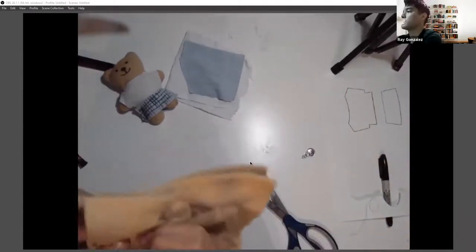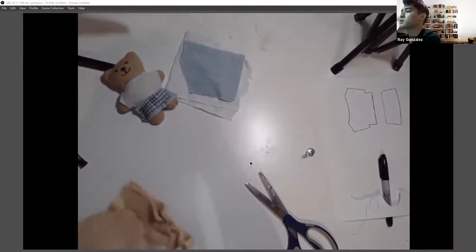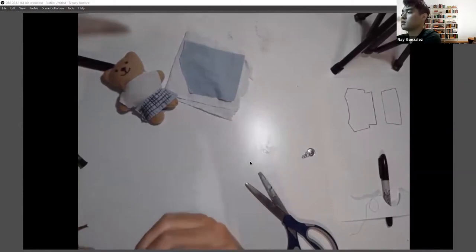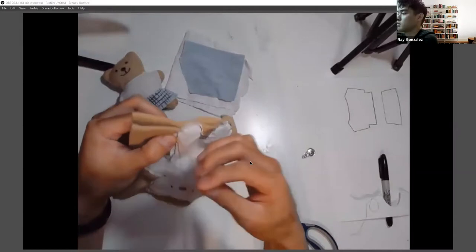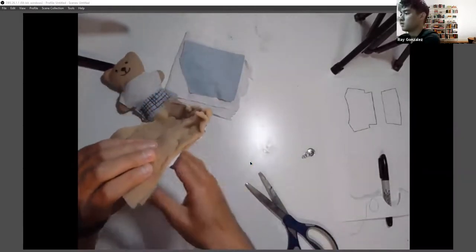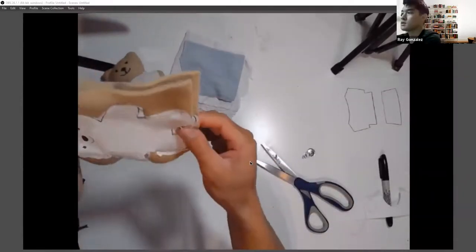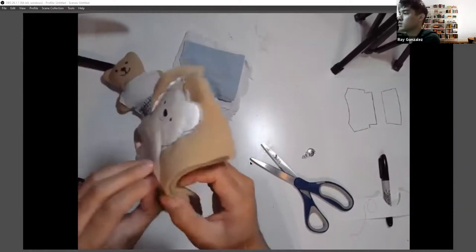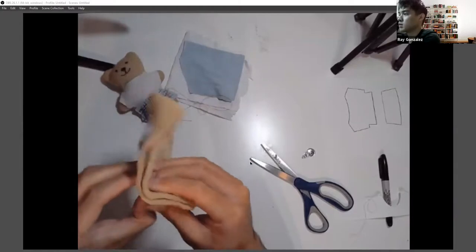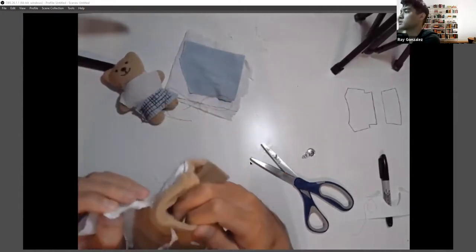All right. So I kind of just rushed through this last part. Okay, so once you sew everything, except for this last part right here, you can take the paper out. You'll notice that if you pull tight enough, the thread will cut the paper and it should just rip off easily.